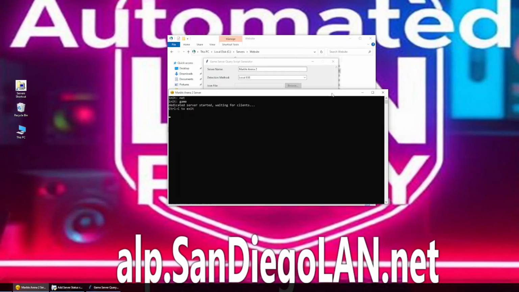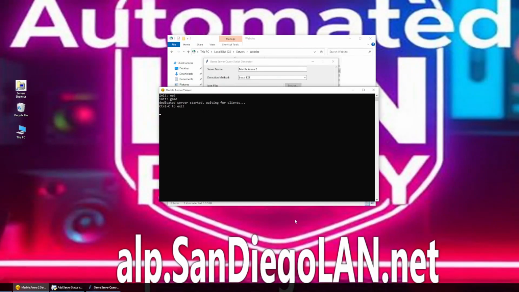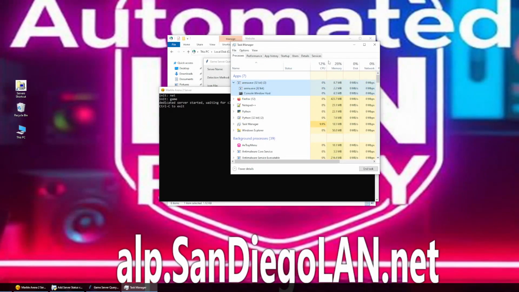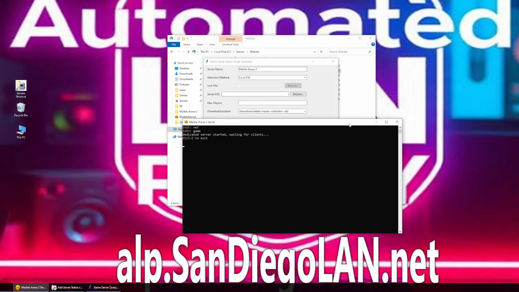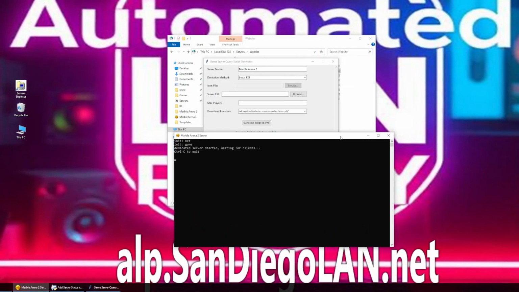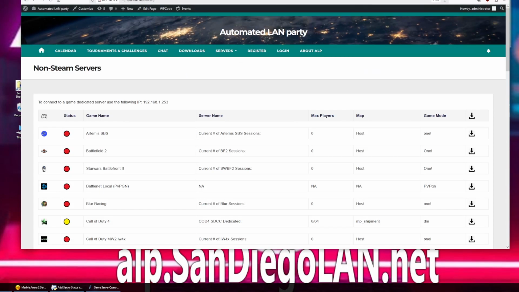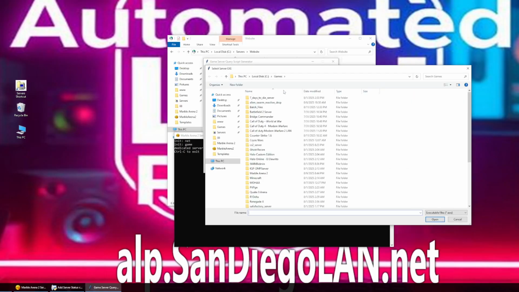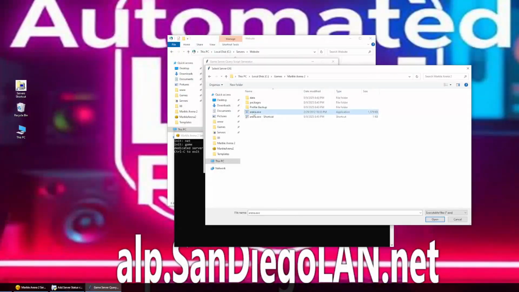So yes, we know that if this particular exe is running, and we can see it here in Task Manager, arena.exe is running, that means people should be able to connect to it. So that's what we're going to use in order to see a green checkbox on our server status page. Now, what's that exe? Let's tell this program here. We're going to browse to Marble Arena 2 under C Games. We're going to pick arena.exe.